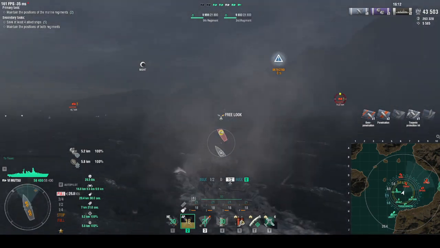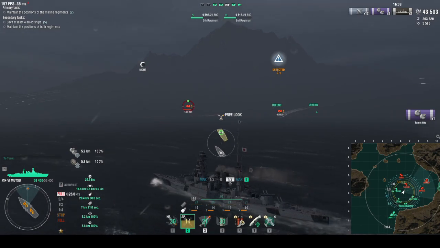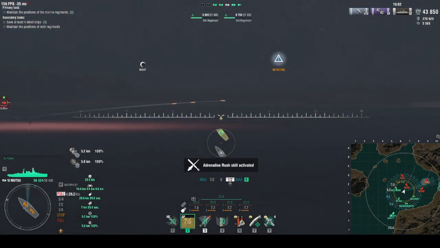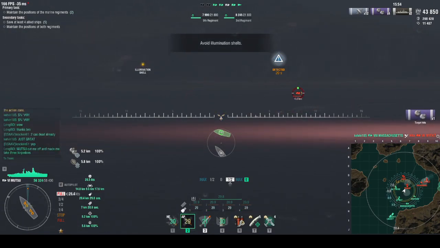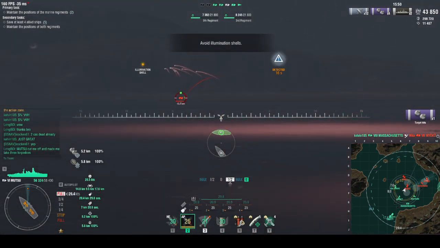Nice little 9K salvo there. So I'm up to almost 50,000 damage. We're only 3-4 minutes in. Not bad for a Mutsu. And I'm going for the key targets, the things that are going to burn down the airfield, which are the big cruisers.